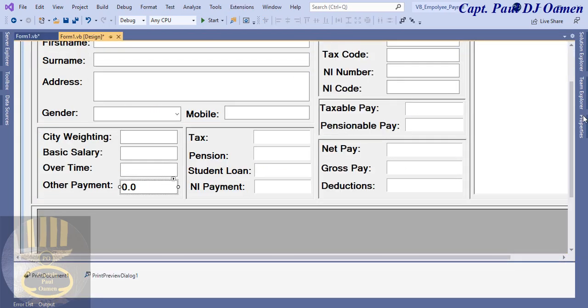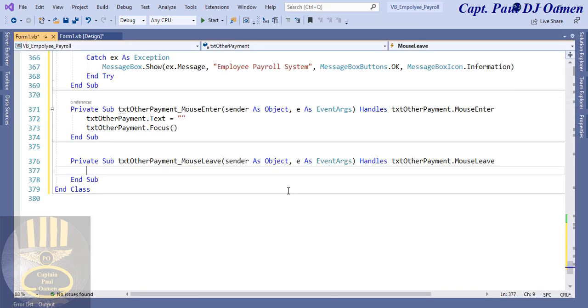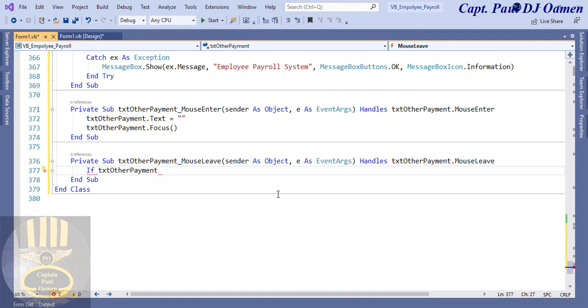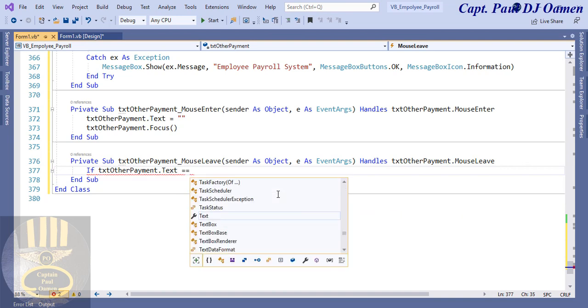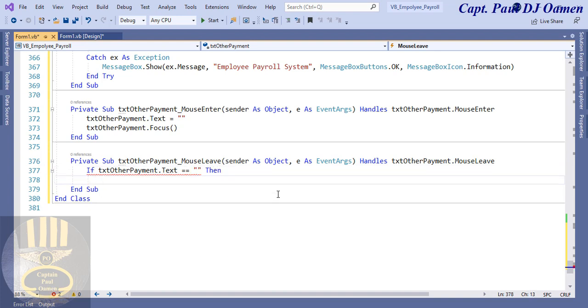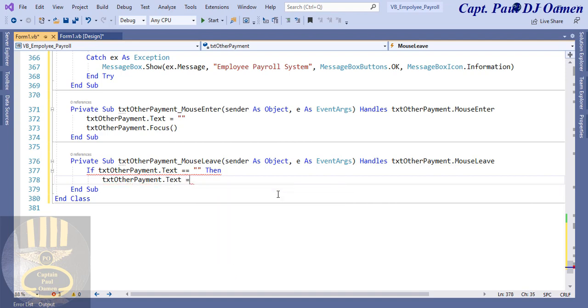What about when mouse leaves? Come in there. We want to select event again. Come in here. Mouse leaves. If the mouse leaves and if it's empty. So we say if this dot text equals, I think it might be equals empty, then this dot text equals 0.0.